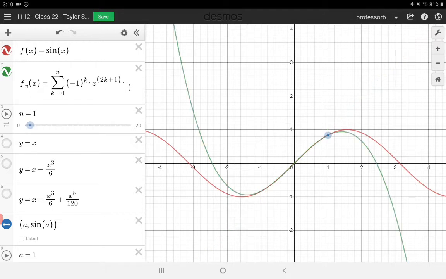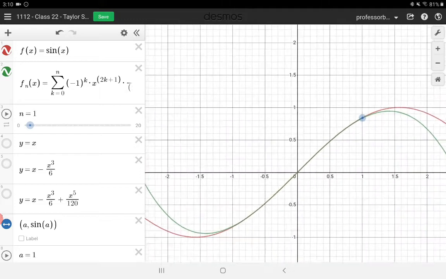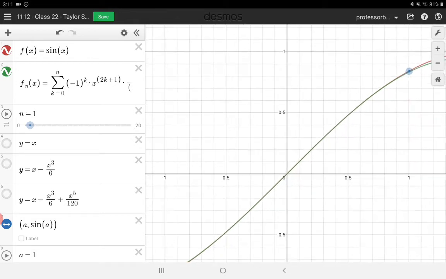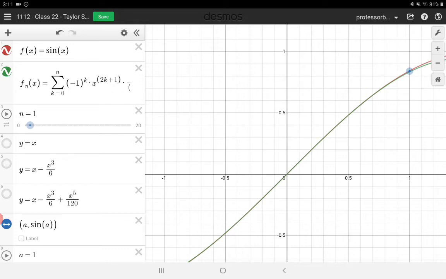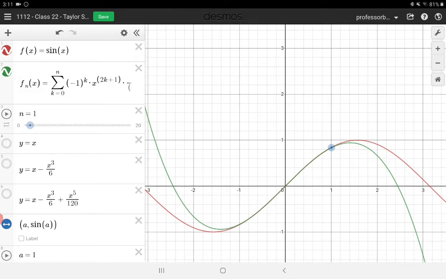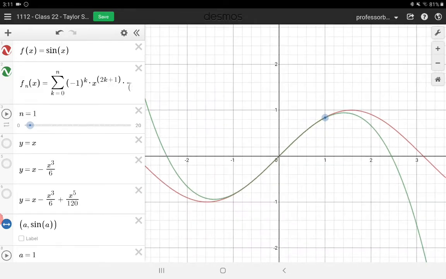Well, that improves things quite a bit. If I zoom in around x equals 0, I don't have to zoom in nearly as much to see that it's a really good estimate. Notice the width here is from -1 over to 1. Even on that domain, I almost can't tell that these are different curves. And only when I start to zoom out a bit do I notice that the curve that I'm graphing, the green one, starts to deviate from the sine wave.